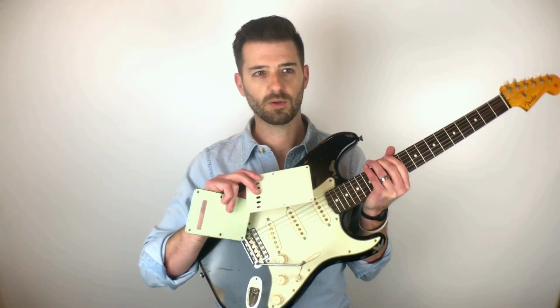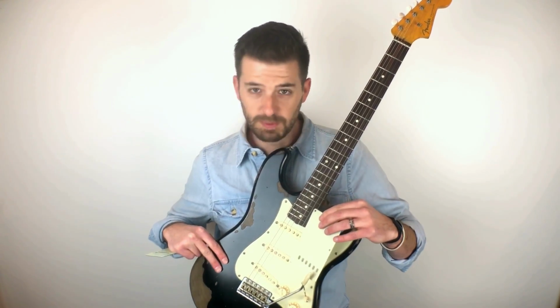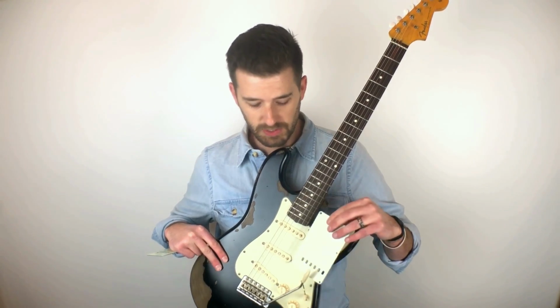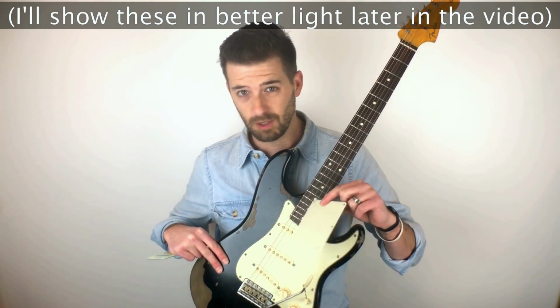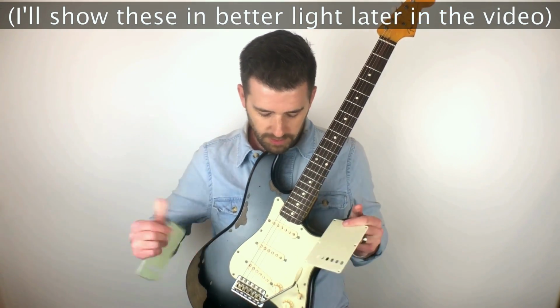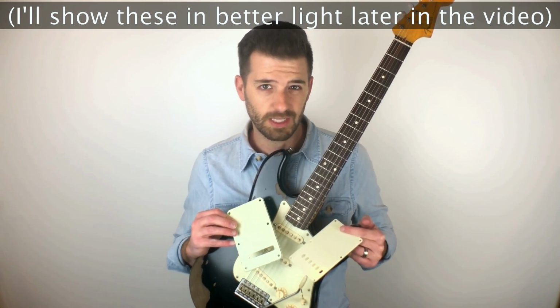And here's another example of just some differences you might run into. This backplate cover is Stewart MacDonald brand, and this one is Fender brand. Now, hopefully you'll be able to see as I hold these up. I can't do a great job. This is actually supposed to be the same color as these pickup covers and knobs and such. But if you can tell, it's a little bit more of a greenish color, maybe more of a mint green or maybe an army green. And then this Stewart MacDonald backplate is more of a neon green. It's a lot brighter. So those are the sort of things you'll run into in the dizzying number of options that are out there.